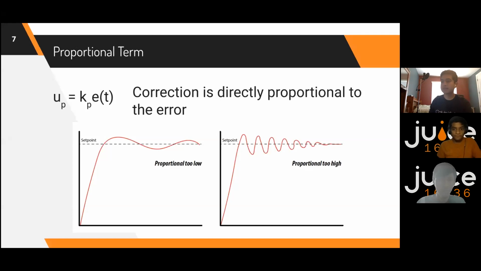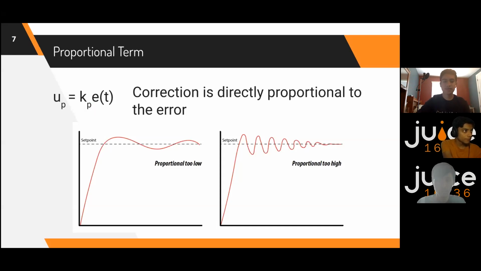So then I'll be starting off with the proportional term. What this means is simply that the proportional portion of the error is proportional to the error at that time. So Kp is just a constant, could be anything like 0.5, 0.1, whatever, that you multiply by the error. So if your error is 10, where error is the target minus where you are right now. So if you're at 0 and your target is 10, your error is 10, right? If your proportional constant is 0.1, then your correction would be 1.